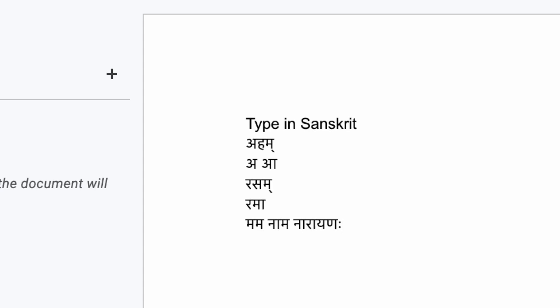So it might take you a while to type in Sanskrit as fluently and as quickly and as accurately as in English, but you will get there. So rather than me explaining the intricacies of how to type each and every character, the best way to learn this is just by doing it. So I would suggest several exercises. Just type in whatever sentences you know in Sanskrit, or take some simple Sanskrit document and see if you can reproduce the same without copying and pasting. So these are things that you can do to quickly learn how to type in Sanskrit. Thank you and happy typing.